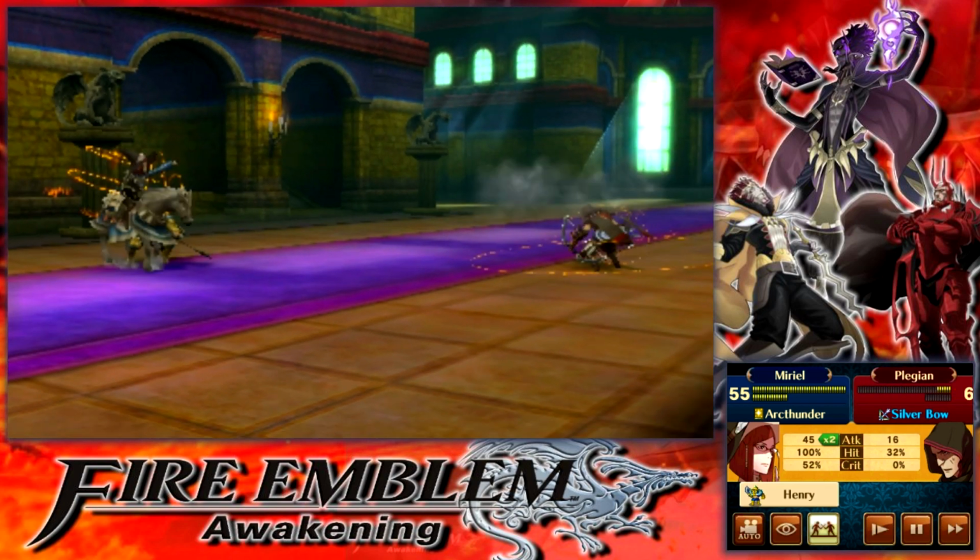So with that said, we're gonna have Miriel come over here. Where's Miriel? We're gonna pair up with Henry, which is going to give her +6 defense, which is really good. And we're going to have them attack this guy right over here. Yep, that'll be more than enough for a kill, actually. I should have restocked. Ah, crap. Got you covered. Luckily we got a critical hit, so we can save our weapon durability.